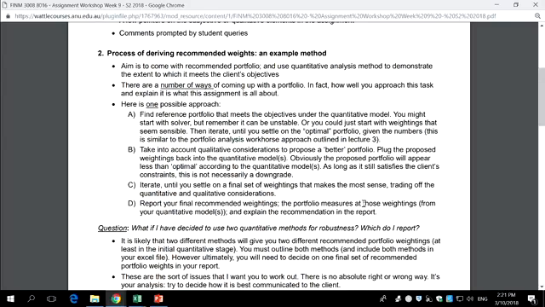If you don't want to use Solver, you could actually subjectively change the numbers yourself. It does take a lot longer, because what you need to do is you need to start with an initial portfolio that seems sensible and then make a tweak and see whether that makes the output based on the numbers look better. And if it does look better, you stick with that and you try to improve it again. If it doesn't improve it, you need to go back and try a new change. It takes a lot more time.